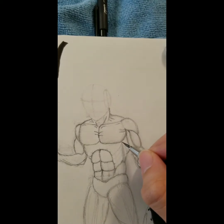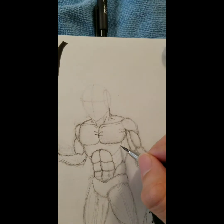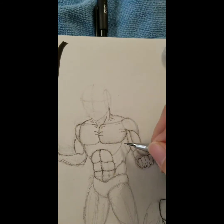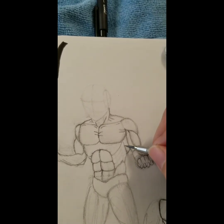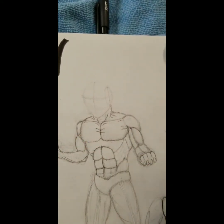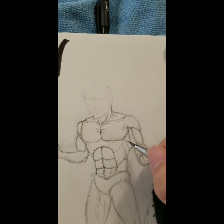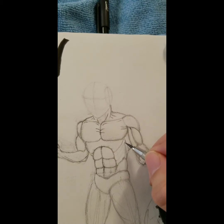So the first thing you want to do is separate this right here. Draw a little line to separate the lat muscle sitting behind right here. And then you're going to see that it basically interlocks with one another. So you draw the first one starting from right here and going right down here.